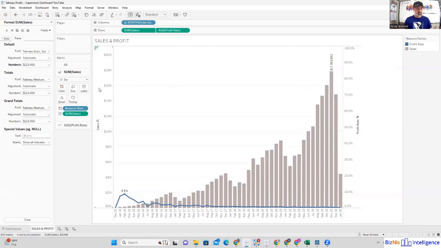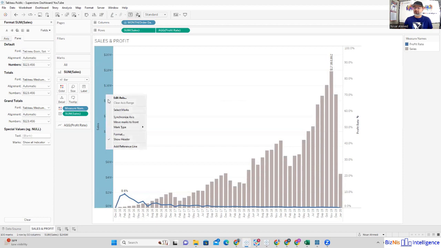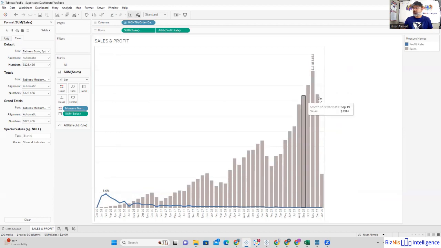I like to keep it clean. You don't need to have the axis there, because now I'm showing the maximum values here, so you can gauge what the values are on your axis. I'm going to right click here and deselect the show header, and it will disappear, and it's a little cleaner here now.